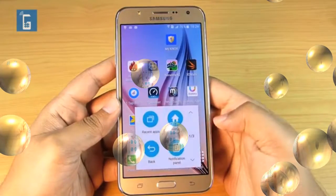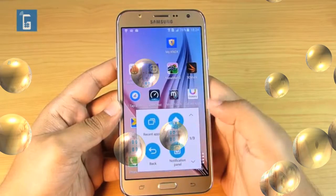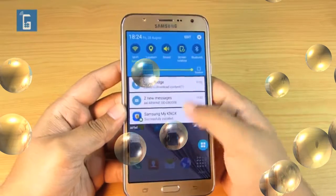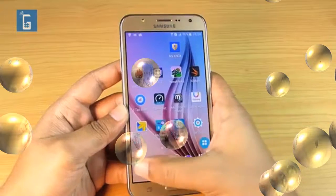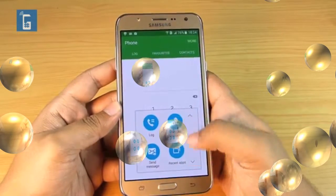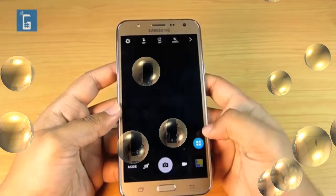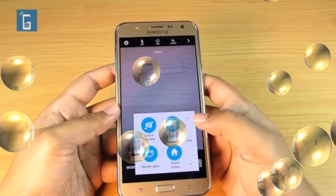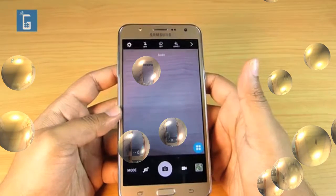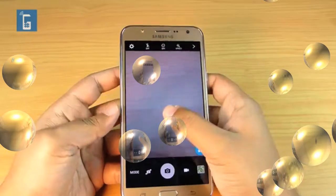Well buddies, you might have noticed this floating icon here on the screen. This is called Assistant Menu, and for a huge display like this, Assistant Menu is actually very handy. You get your important options and settings just under your thumb, and this menu can be contextual as well. For example, in the camera mode, you can get your gallery and switch camera options. To enable Assistant Menu, visit Settings, Accessibility, and Dexterity and Interaction.